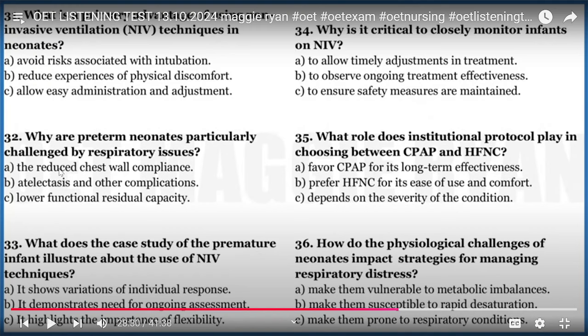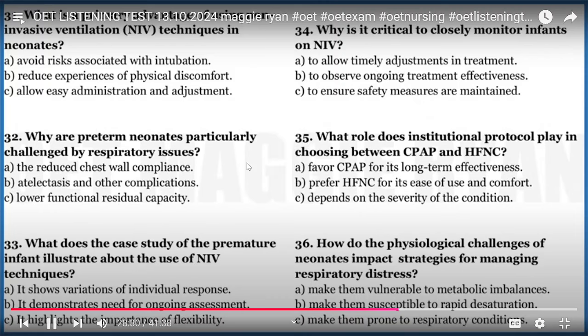Right, now they are saying that because of these two different structures, they are leading to atelectasis. So what is our question? They are saying what the particularly challenging structures found in the preterm are: a high chest wall compliance and lower functional residual capacity. So the answer goes to number C, because reduce is not mentioned, instead they are saying high. And then number B is predisposed. Predisposed means it is leading to it because of abnormal structures. The atelectasis and other complications are occurring in the preterm neonate. So this is a way to tackle part C.